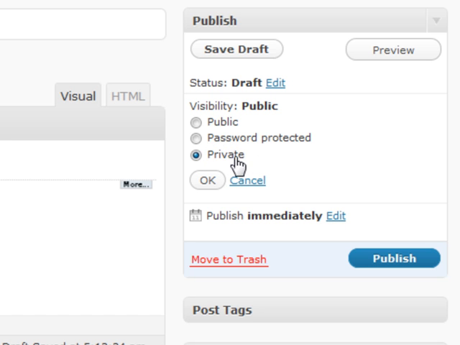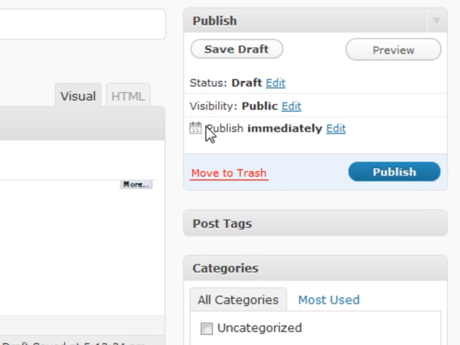Non-registered guests will not even be able to see that this is a post if it's set to private. A private post is exactly that. It's for not many people. So if you set something to private and send somebody to it and they're not a registered member of your site, they're not going to see it. It'll actually show up as a 404 error. So something to keep in mind. A lot of times you're just not going to use private posts. A lot of times you use either password protected or public posts.